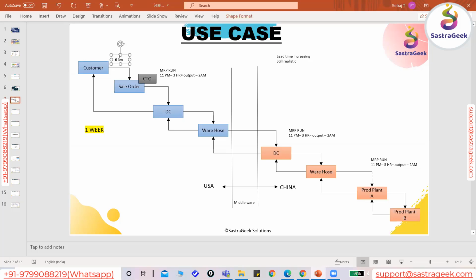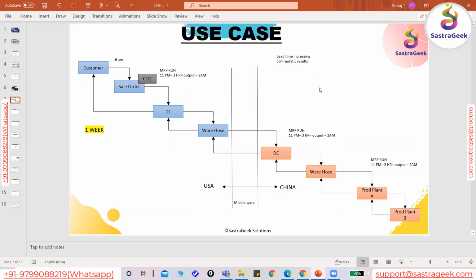Let's say at 6 a.m. the customer has punched one of the requirements. We have run the MRP at 11 p.m. Again at 12 p.m. someone comes and creates some more sales orders here. Now only the one sales order which we had already created is considered in the 11 p.m. MRP. But whatever sales orders we punch in the system after the 11 p.m. MRP will get considered in the net requirement calculation and MRP requirement calculation the next day at 12 p.m. or 11 p.m., right?